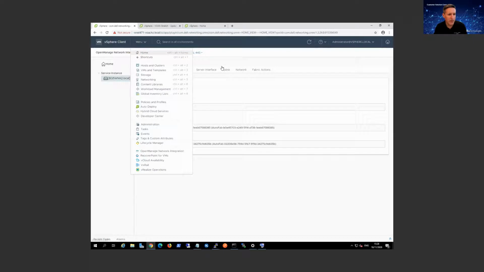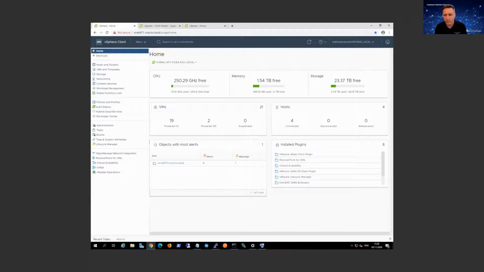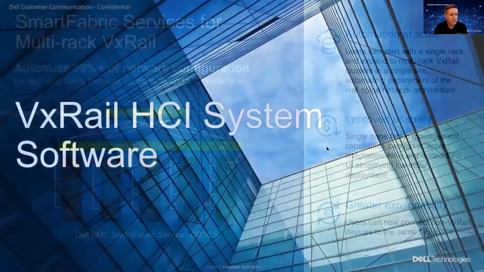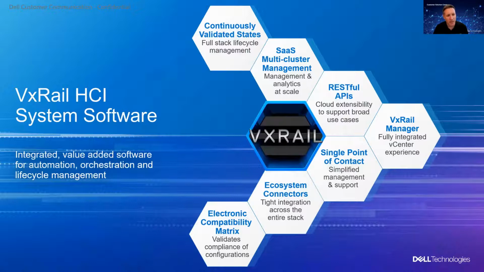Let's come back here now. Cool. So another element of the HCI system software, I mentioned this earlier. This is kind of where our VxRail Manager IP really is, right? We have a huge amount of capability here that isn't just lifecycle management. There's a lot of automation baked into vSphere. We also have API capability like vCenter, and vSphere has API capability. The VxRail Manager has its own API capability.